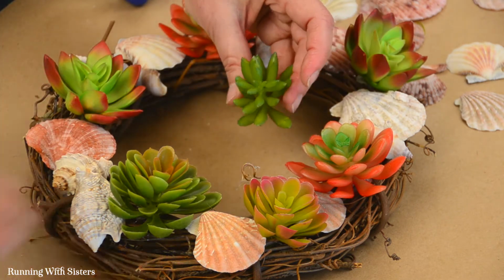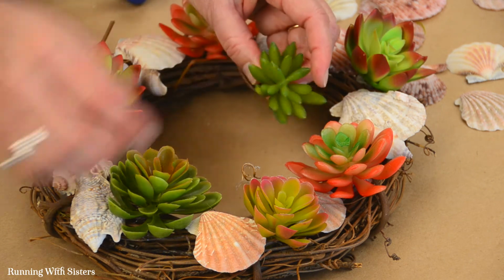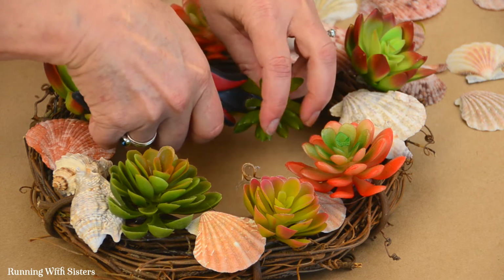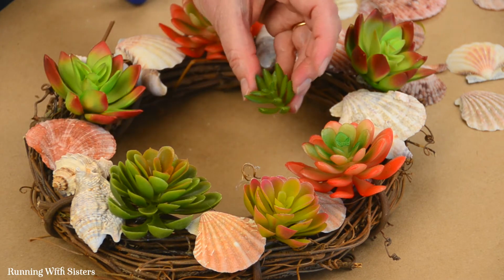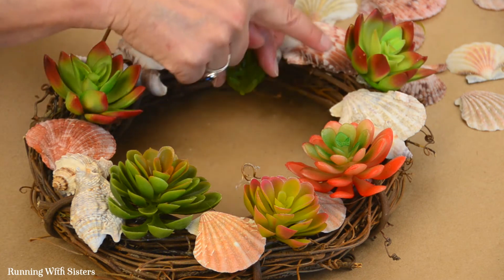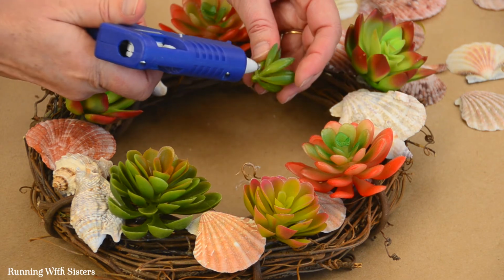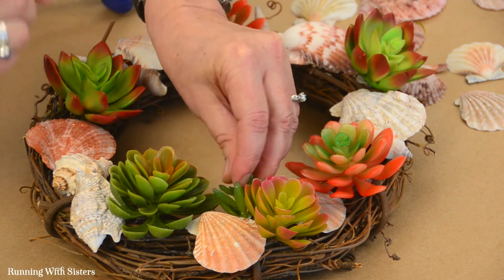Here. And I can use this small succulent as it is, but I'm going to make it even a little bit smaller. This is a little custom succulent size maker here. Cut it in half. And look how nice that little piece is. So now I can use that little piece to cover up any of the grapevine that's showing. I think I'm going to put it right here. Give it a little bit of glue. I'm going to tuck it in right there.